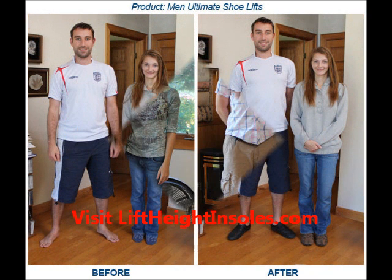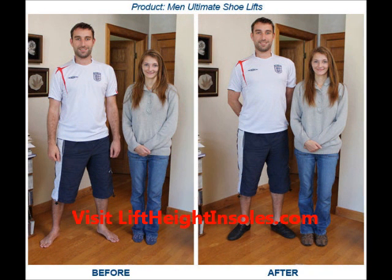For men, they are made to be worn inside sneakers, athletic shoes, dress shoes, and work boots of all types and sizes. Women's lifts are made in a wide variety of styles that can be worn with athletic shoes, dress shoes, flats, and boots. Since lifts are designed to be worn for a long height enhancement, you want to be sure that the ones you choose are made from quality material and that they are properly fitting.